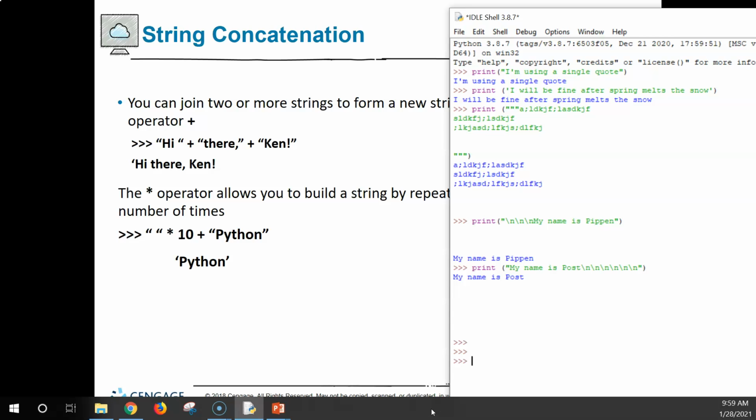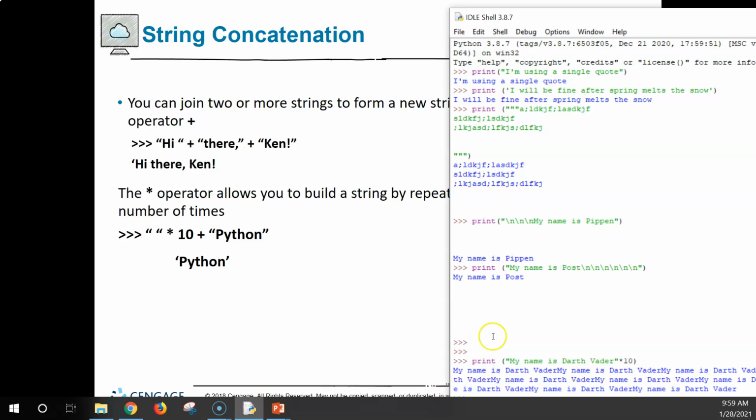Even more interesting is we can do things like this, where I can build in functions. So I could say print Vader, and I could actually use the asterisk or the times symbol, and notice what it did.